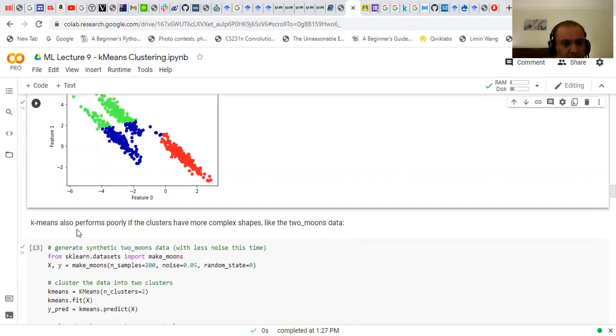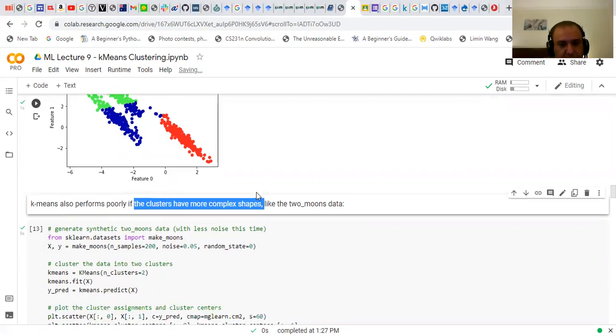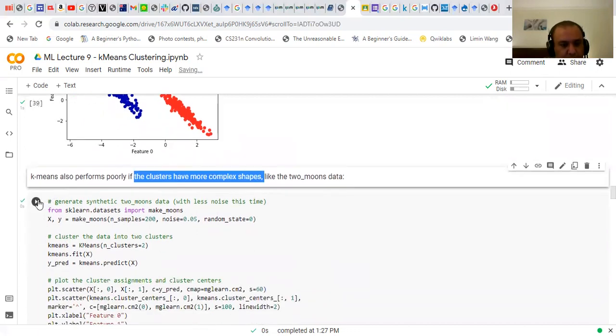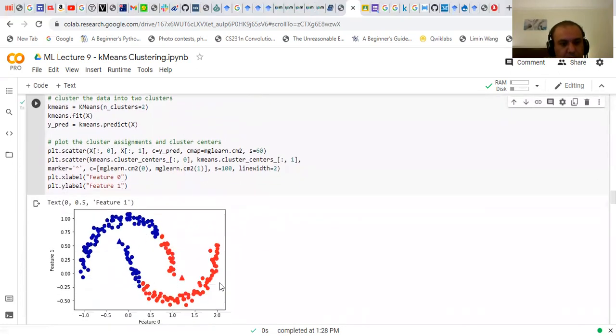K-means performs poorly if the clusters have more complex shapes, like the two moons dataset. If we have the two moons dataset, it doesn't work well. For example, in this way.